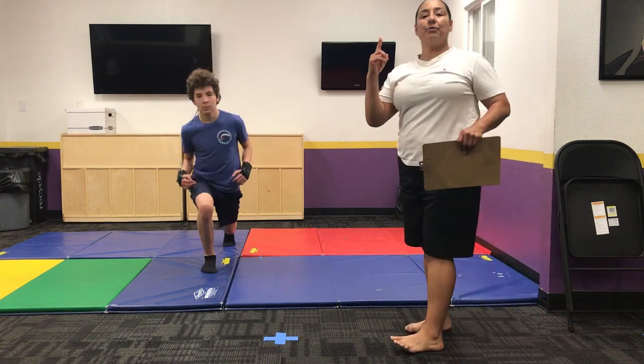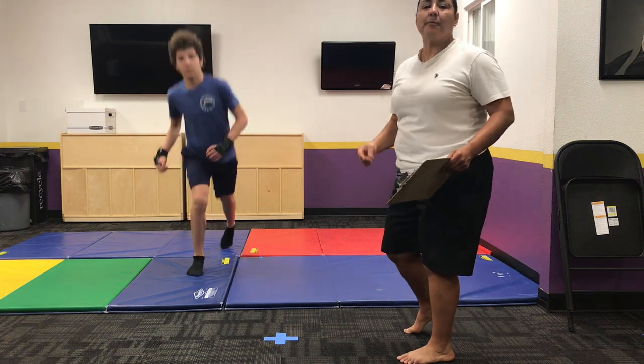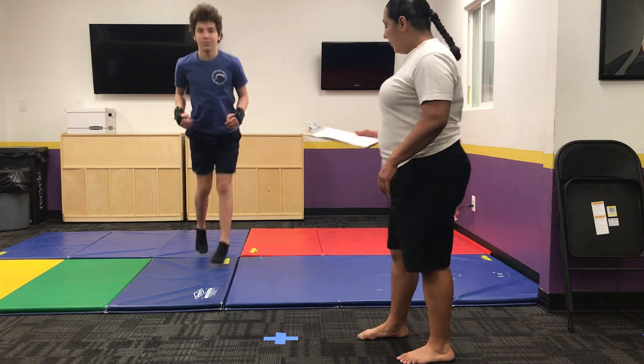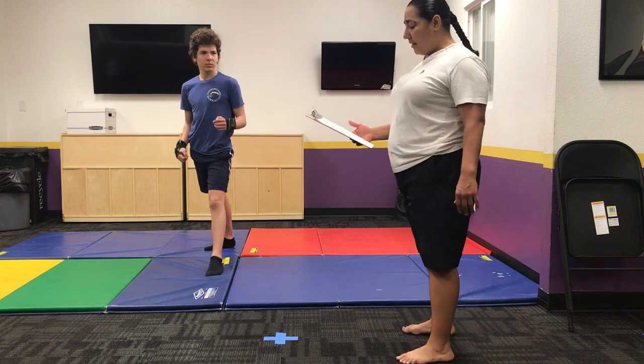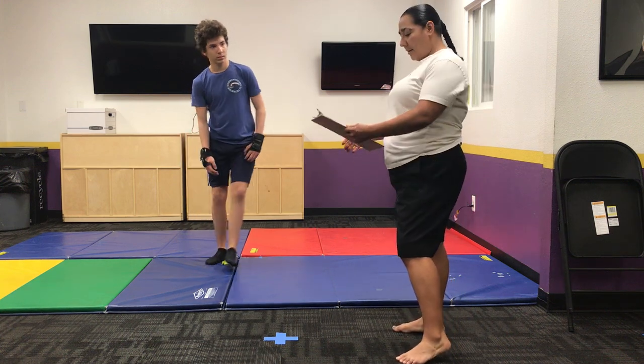Again, the harder you jump, the more you're working your legs. This should be kind of fast-paced. We're warming up. Trying to get your heart rate up, maybe even make you sweat a little bit. Do this outside. 20. Get some vitamin D. Yes, 20. You done? Okay.